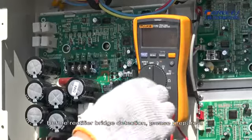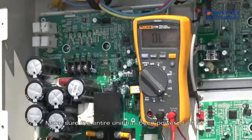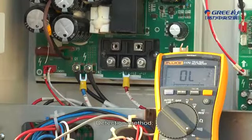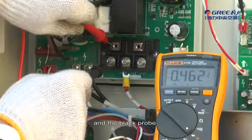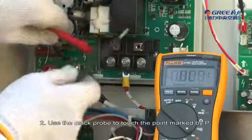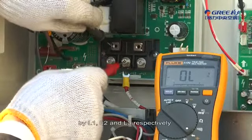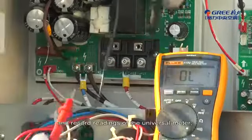11. Detecting rectifier bridge. Before rectifier bridge detection, please prepare a digital universal meter and switch it to the diode. Make sure the entire unit has been powered off for at least 2 minutes before detection. Detection method. First, use the red probe to touch the point marked by N and the black probe to touch the points marked by L1, L2, and L3 respectively. 2. Use the black probe to touch the point marked by P and the red probe to touch the points marked by L1, L2, and L3 respectively, and record the readings of the universal meter.